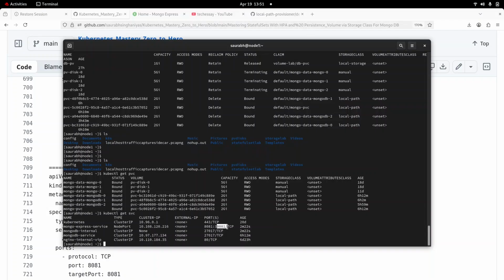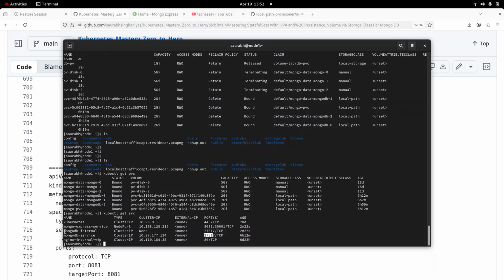I will show that practically by accessing it. And here also the MongoDB internal cluster IP is there. Basically this is our headless service, which is communicating on port 27017, and it's the MongoDB service. That is also communicating on 27017.